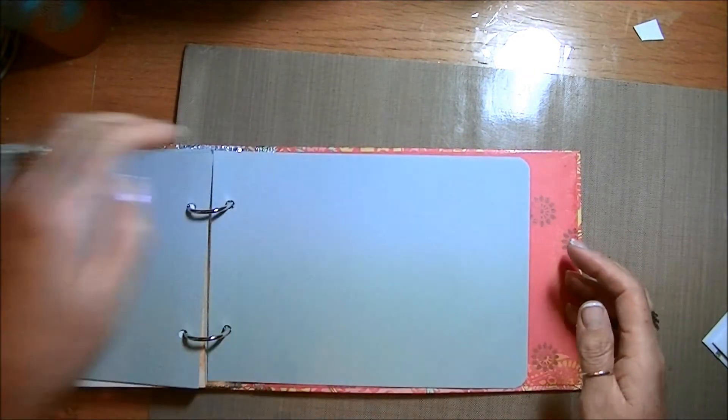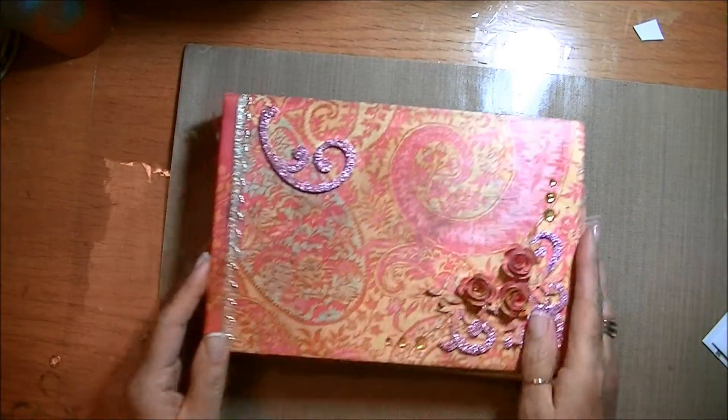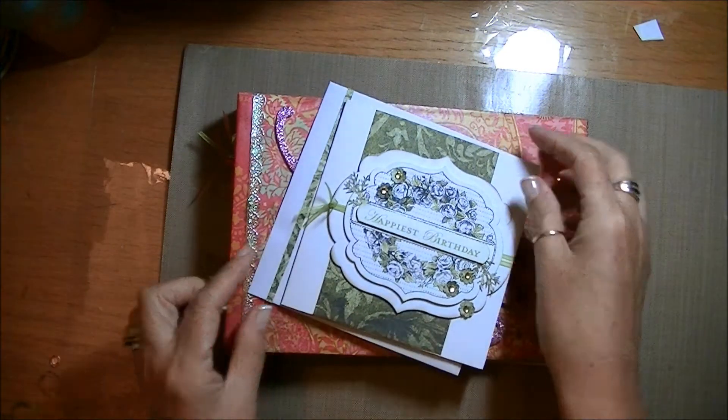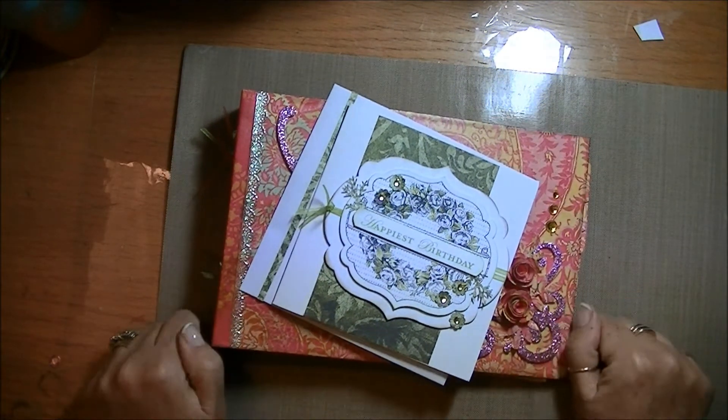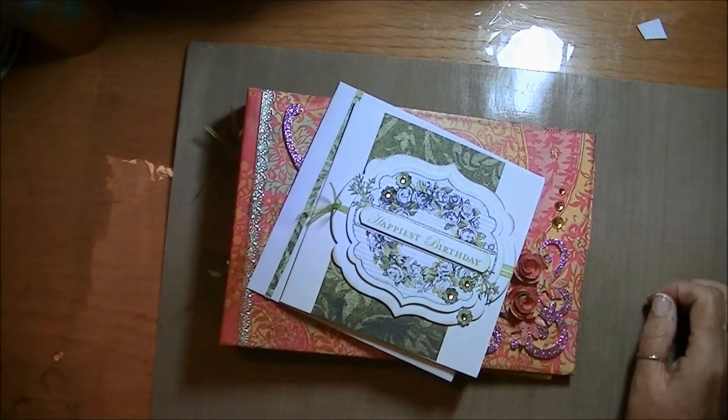So there it is, just a very quick update and walkthrough. There's the back of the album. I hope she likes it — but at least she will like the colours. And then this is the card to go with it. So happy birthday Anne, and I do hope you like it. Bye for now, and everyone have a great day.